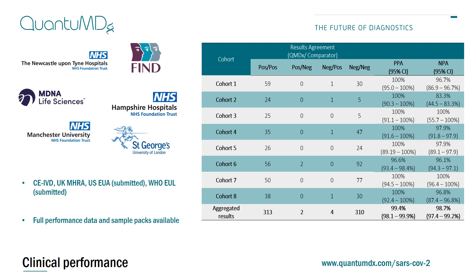We've worked with partners in the UK and overseas to test performance against residual nasopharyngeal swabs across eight clinical sample sets. Testing partners include FIND and hospitals here in the UK — Newcastle, Manchester, and St. George's in London. Across these eight sample cohorts, totalling over 600 samples, we get a positive predictive agreement of 99.4% and a negative predictive agreement of 98.7%. This covers four different comparison assays as well as the range of instrumentation previously mentioned.